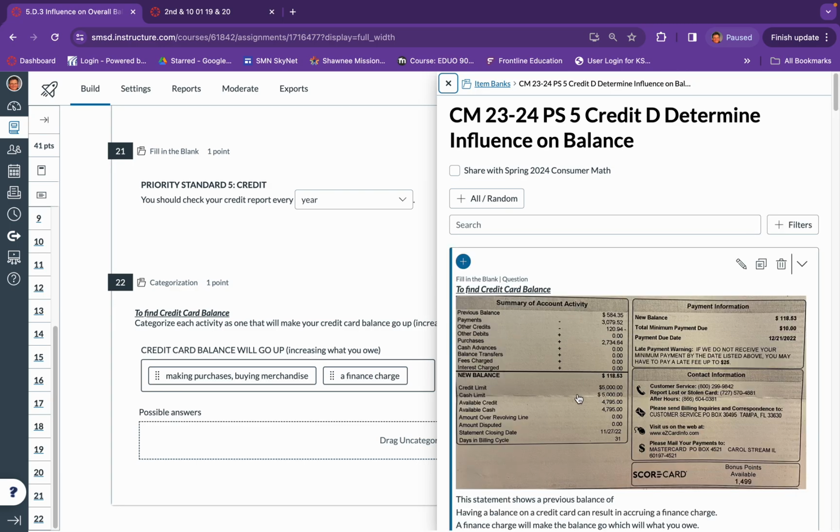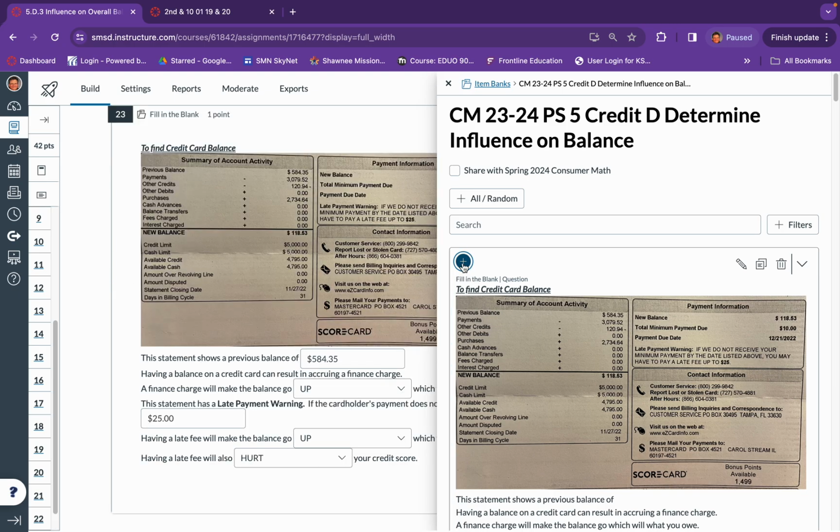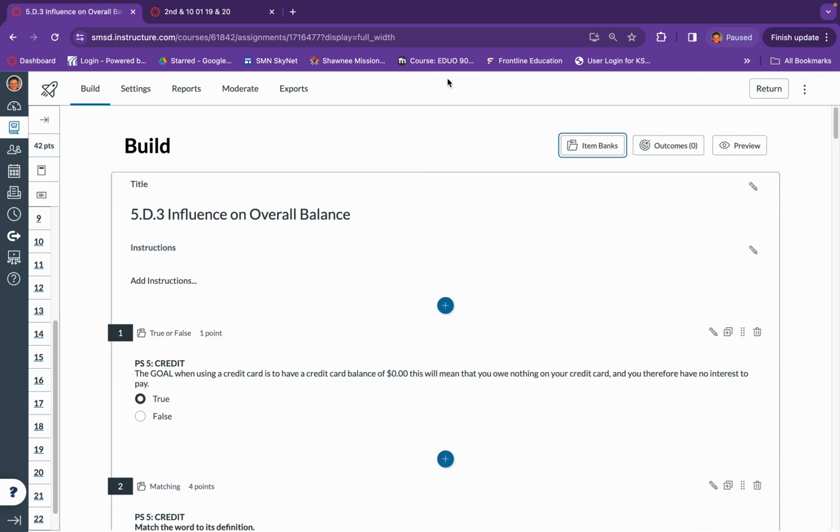And it is right there. There is the exact same question. And now I'm going to go add. And there it is. And I'm going to close this. And now it's question 23. And now let's say that's all I want on there. So wonderful. It's set. Everything is good to go. It's created. Hit return.